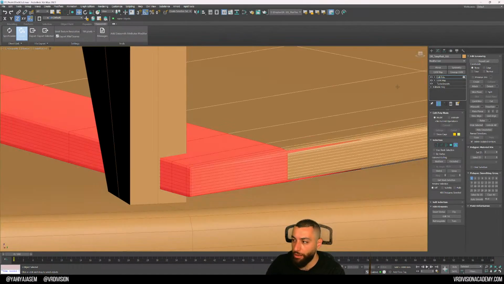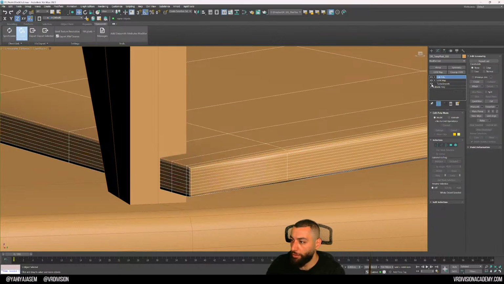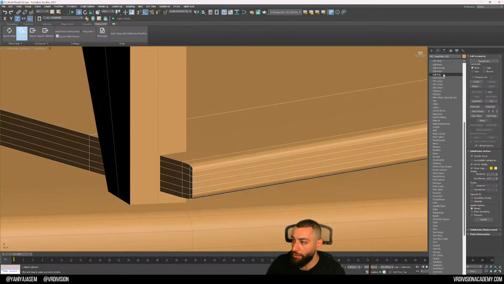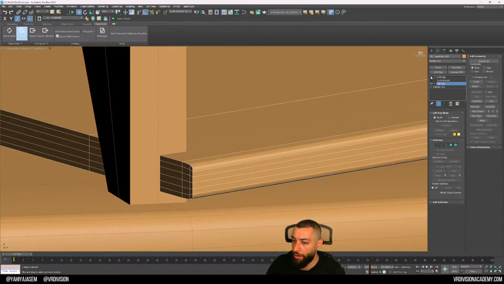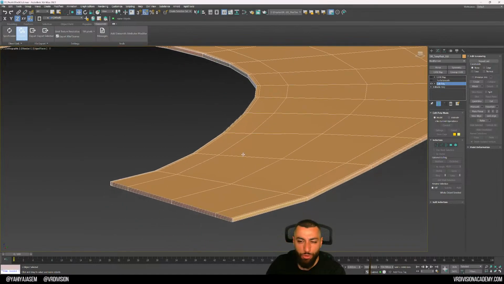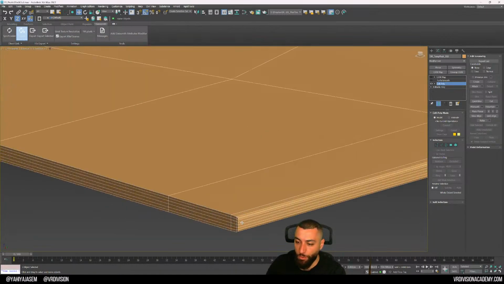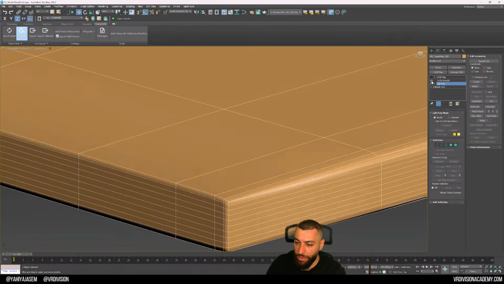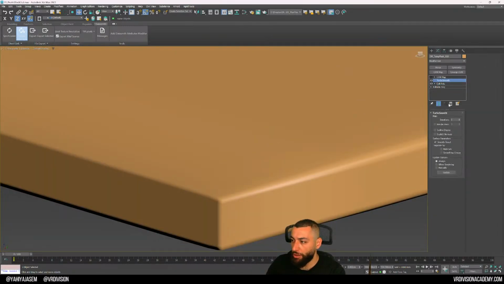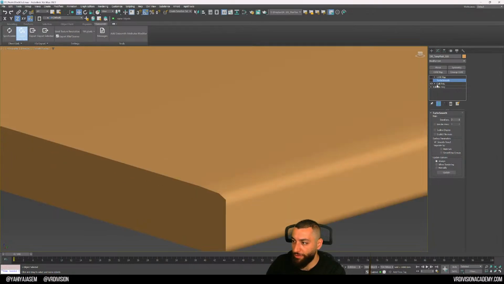So let's say, wait, why this? Let's just add here. When I have an object like this and I want to add bevels, right now it's not much. I just add support loops, and this needs to be fixed, that's for sure.